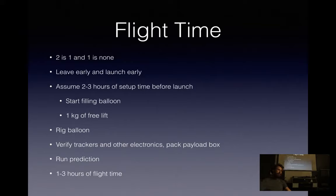You'll get about 1 to 3 hours of flight time, depending on some variables: wind speed and direction, how much you filled your balloon, how much free lift you had. I generally shoot for a kilogram of free lift, which means a 1,000 foot a minute ascent rate, which guarantees your balloon will pop, and you get about 1.5 to 2 hours of flight round trip doing that. If you underfill your balloon, even with the latex balloon, there is a small chance that it'll hit equilibrium and just coast and keep going.